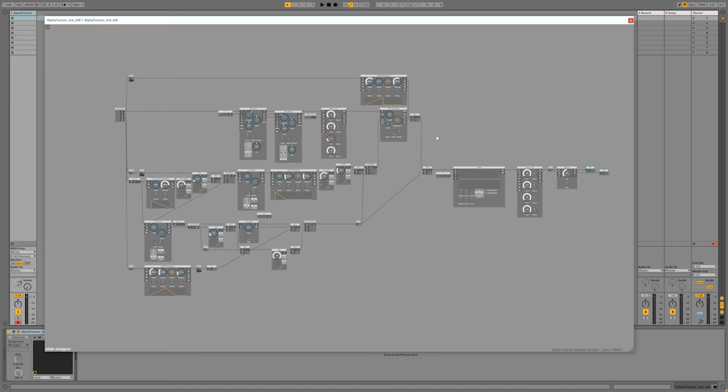So you can download this patch and have fun with it. I don't know if this connection is somehow comparable to the math module in Eurorack.